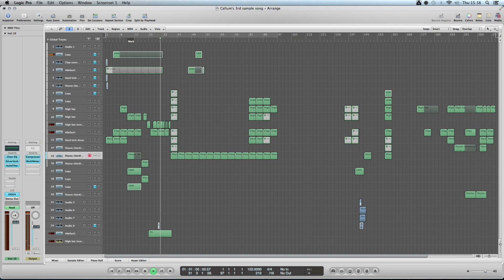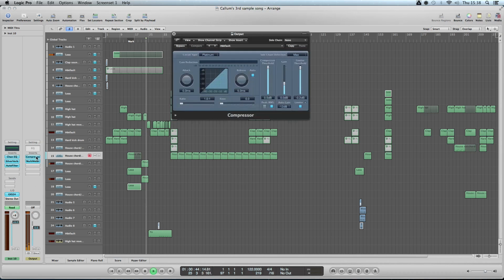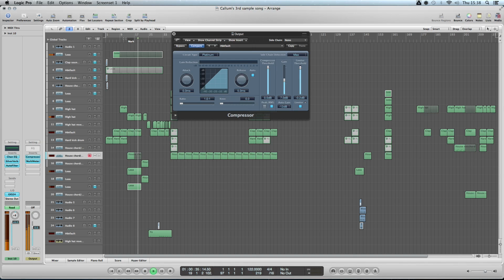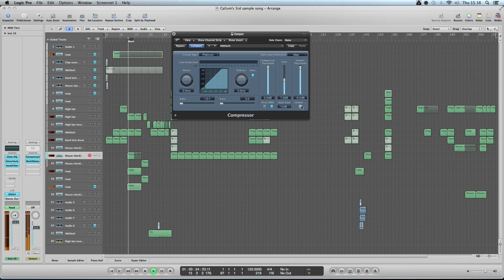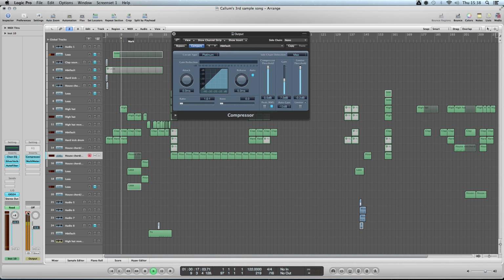So if I decrease that down to 0.0, and then we increase the compressor up to like +7, it's really just doing the same thing. The only difference is the limiter will be limiting more. If I turn it off and stick it back on there, do you know what I mean? It's peaking. That's the only difference you see.